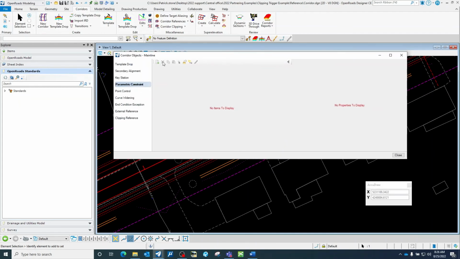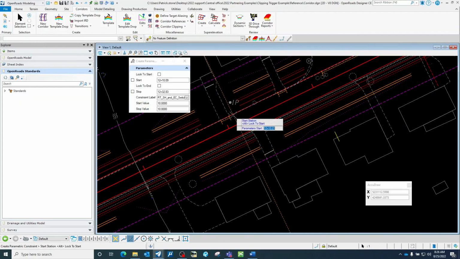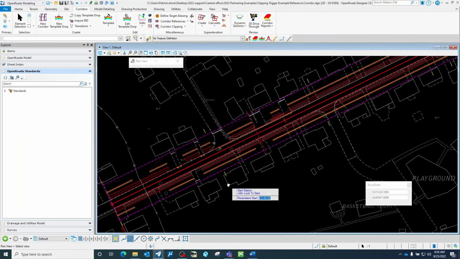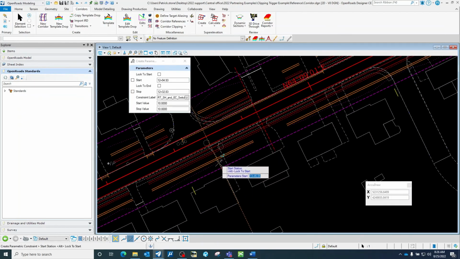Let's see, this may be the least amount. You could probably just pick your entrance, label constraint, right shoulder EC switch, fine with that. And what you do on this one is, since it's set to 10 foot in the template, you would make this any number. You could make it 11 foot and it should work. And this will automatically just clip it.